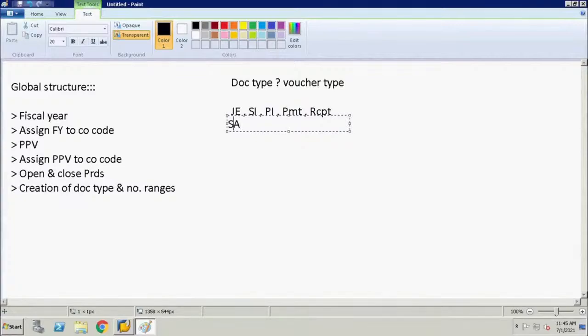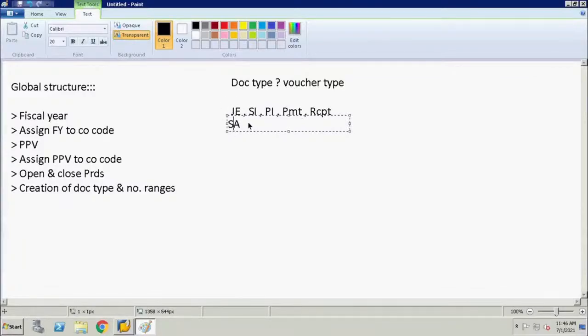Now, we have seen account types yesterday, right? How many types have we seen? There are 6. Please remember the short forms we have used. I repeat: A for assets, D for customer, K for vendor, M for material accounts, C for contract accounts, F for general ledger, right? So here it is a general entry, journal ledger.